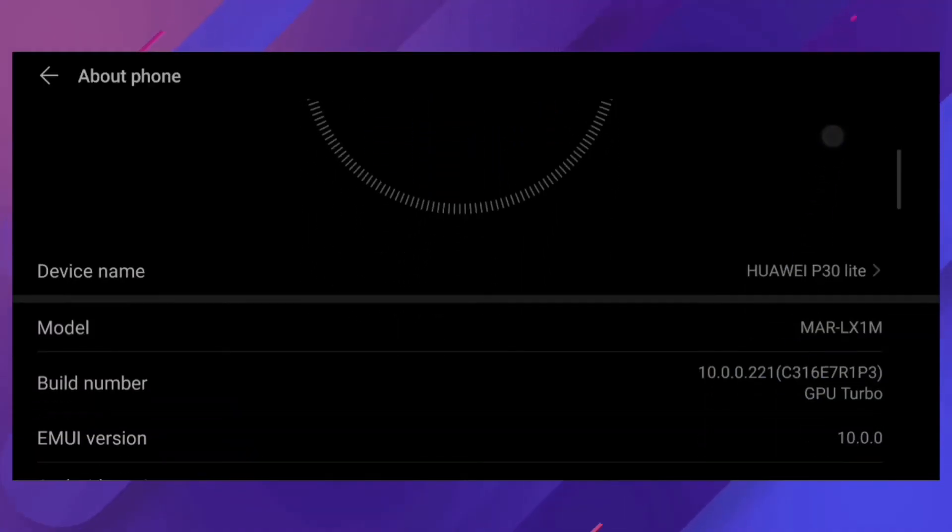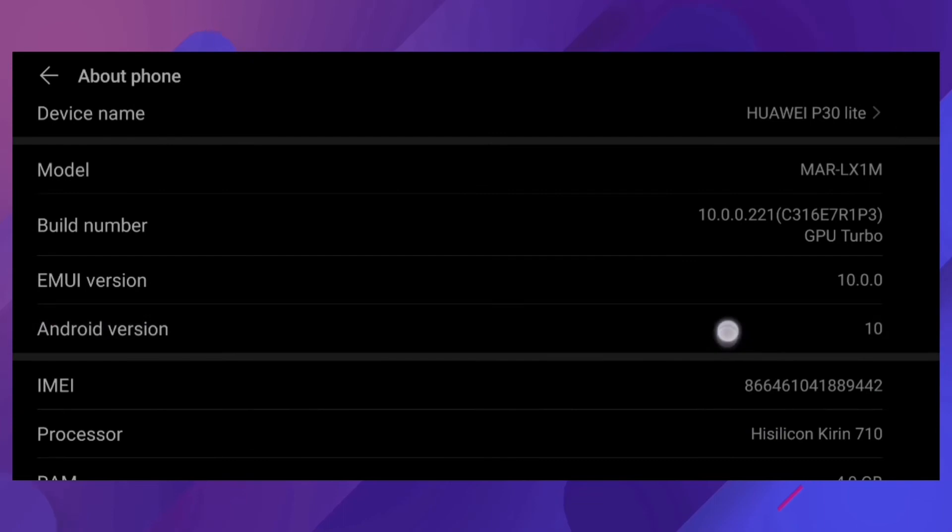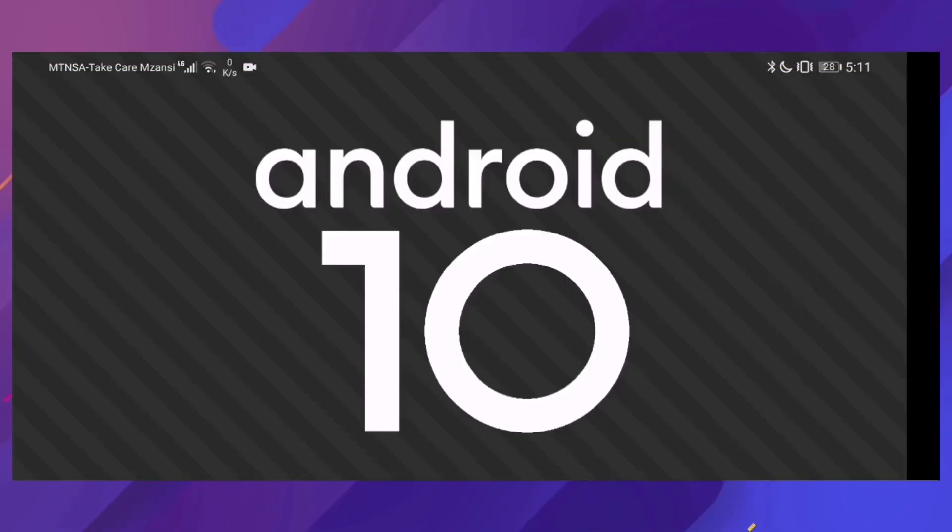This new feature was launched by Google on Monday the 6th of July, but they confirmed it might take up to two weeks for all Android devices to receive it — specifically devices already supporting dark mode. If your phone doesn't have dark mode yet, it might not be updated to the latest Android. Go to Settings, then About, and check if your phone is updated so you can enable dark mode and access all its features.